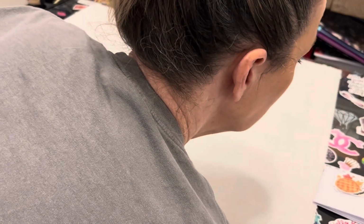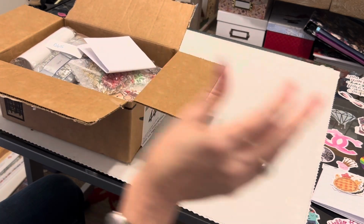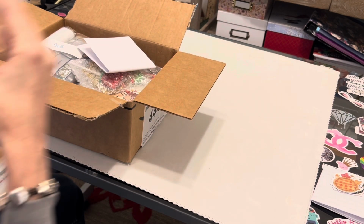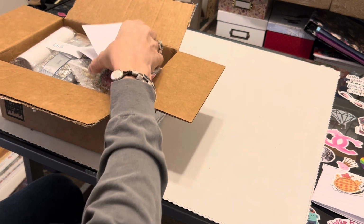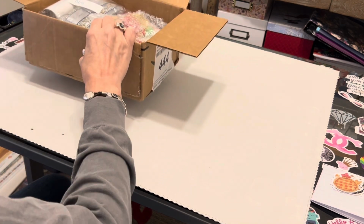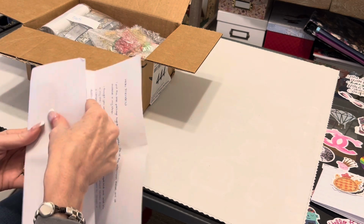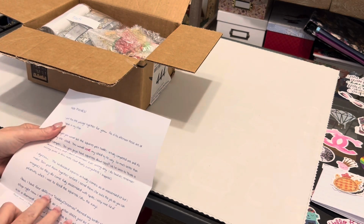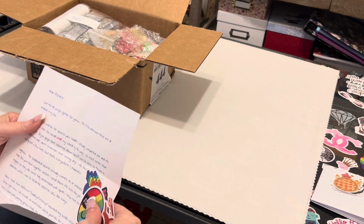So I was expecting that, but then I get a message from her that says, did you get a box? And I said, I don't. And I was thinking, oh, it's the sunflower tray. Oh no. She sent me this box of goodies. And again, I love Robin. We are dear friends. She spoils me rotten. So I got this box of special projects that she does have on her shop as well. She said, I put this package together for you. As of this afternoon, these are available on my shop.